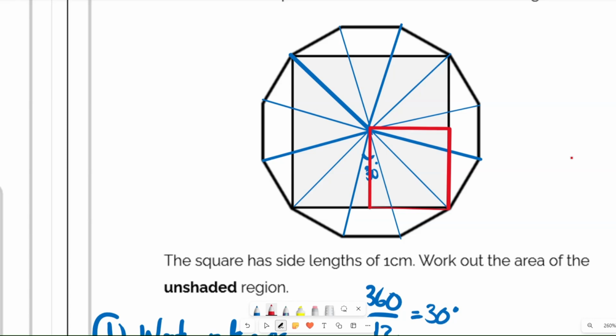Then using Pythagoras, you can work out this side length here, because that's going to be the exact same for all of the side lengths of the triangles. Each of the triangles is going to have that side length. You can also do it with the bigger one here, and then halve it. That actually might be a little bit easier, so let's get right into that, okay?